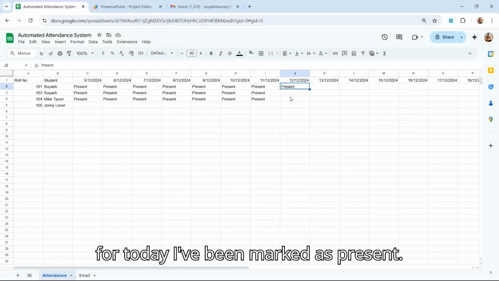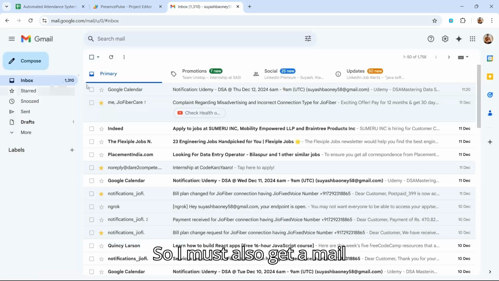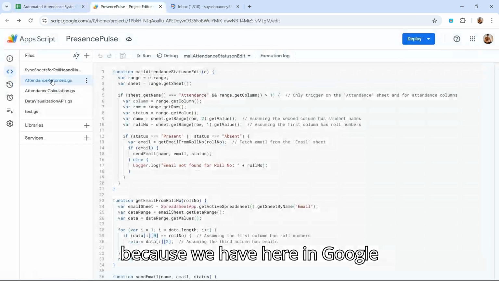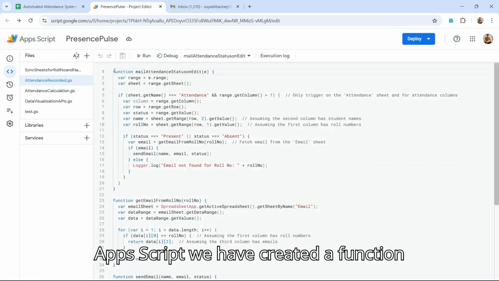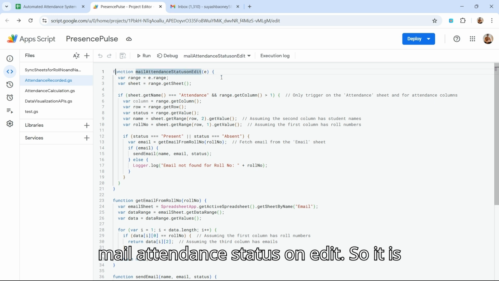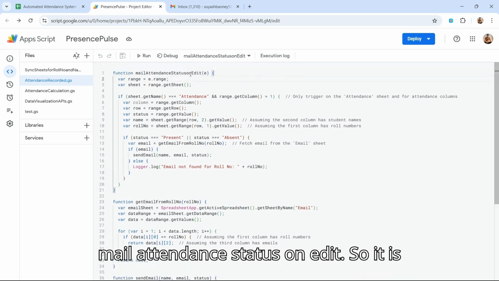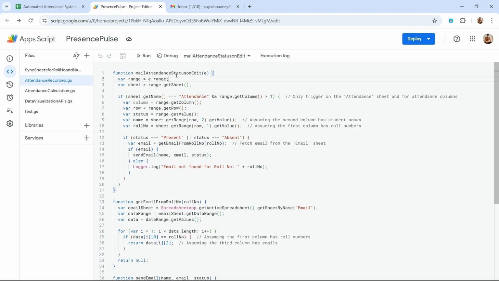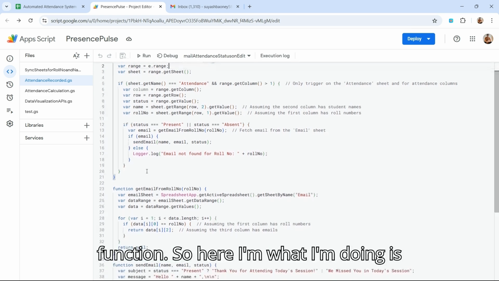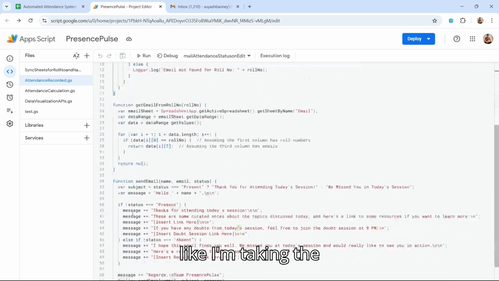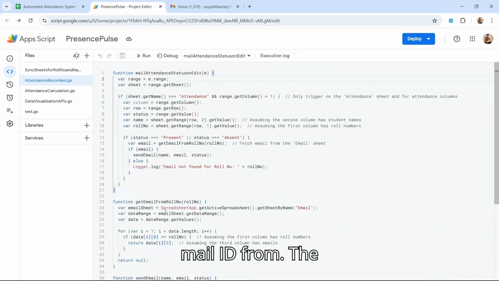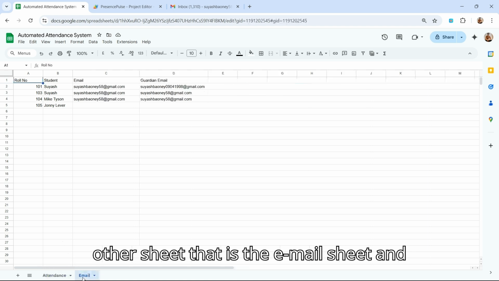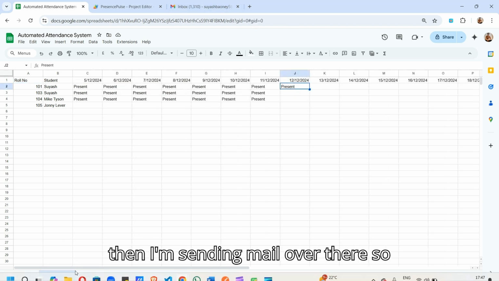We can see for today I've been marked as present. So I must also get a mail, because in Google Apps Script we have created a function, mail attendance status on edit. So it is basically an on-edit function. Here I'm taking the mail ID from the other sheet, that is the email sheet, and then I'm sending mail over there.